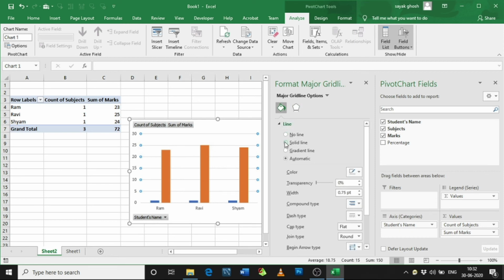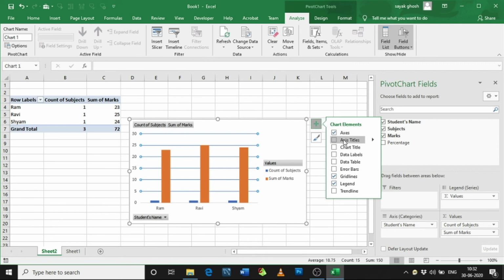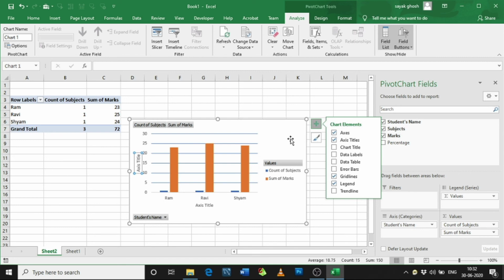You can format the chart through lines or through grid lines, or you can fill the chart through no fill or gradient fill. You can alter the chart elements through selecting any one of the axis or axis title or the chart elements.